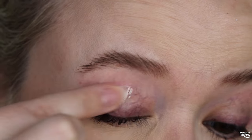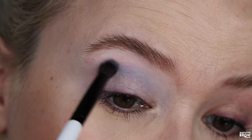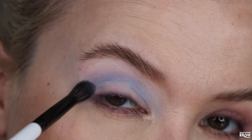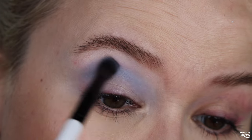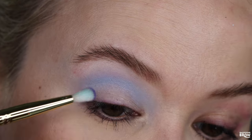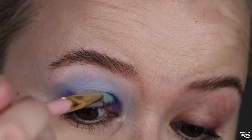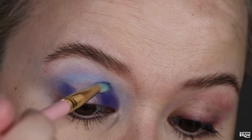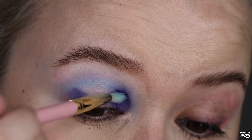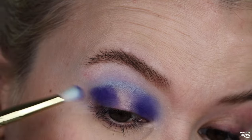I'm priming with the Juvia's Place Eyeshadow Primer, and I'm going to be using my Brnovich shadows. First going in with N07 in the crease — this one just takes a little bit to build up because it's more of a pastel. Then going in with N09 to create a halo eye, pressing that into my inner corner and outer corner, and then slowly blending it upwards. I really want to make sure I don't blow it out too much, so I'm using a really small brush and just taking my time.